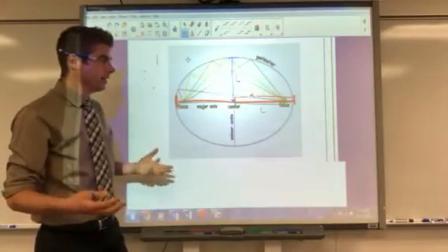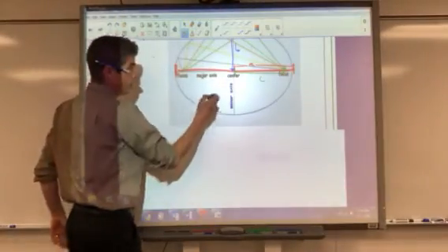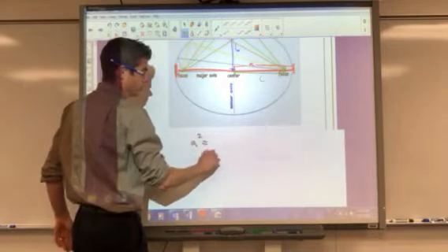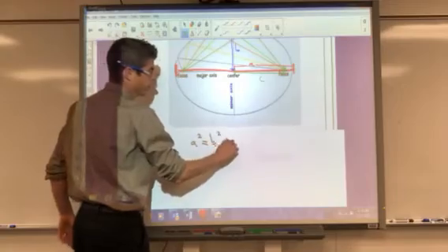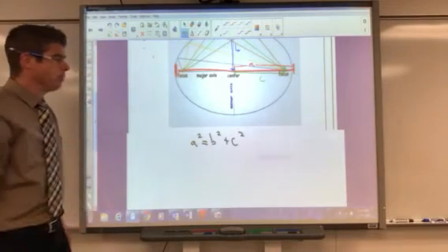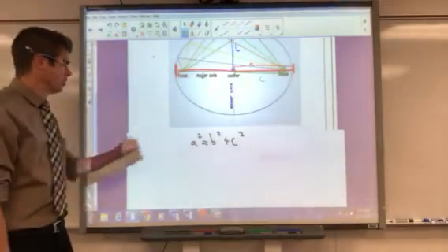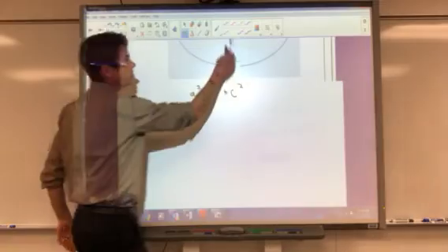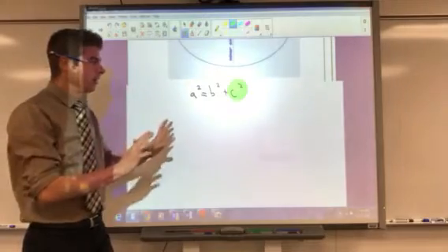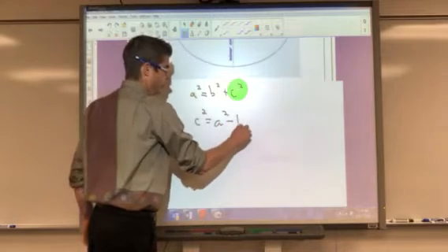In fact, it's the following Pythagorean theorem: A squared, which is the bigger distance, will equal B squared plus C squared. Again, we're going to prove this in class tomorrow. But a more useful version of this formula is actually solving for C squared, because that's often what you're looking for. You're looking for the focal length given the other two distances. So if you solve that for C squared, C squared is equal to A squared minus B squared.